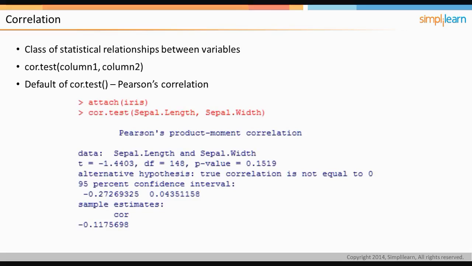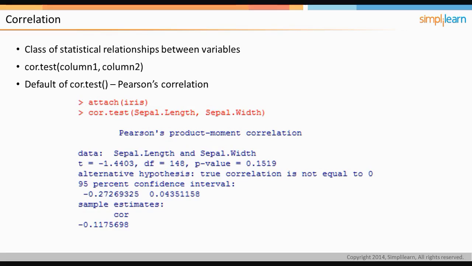Let's look at how to interpret the results. The output shows the correlation method used and the data. The important output for this test is the p-value, which is calculated using the t-statistics and degrees of freedom. As seen in earlier chapters, if the p-value is less than 0.05, we can conclude that the null hypothesis is rejected. That is, there is a correlation between the 2 variables.